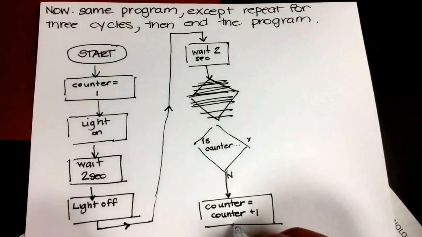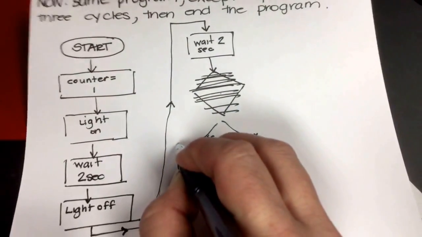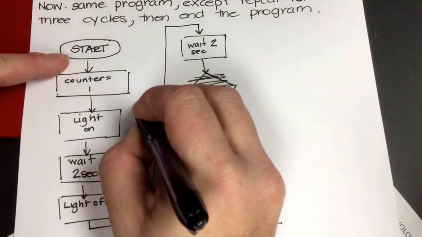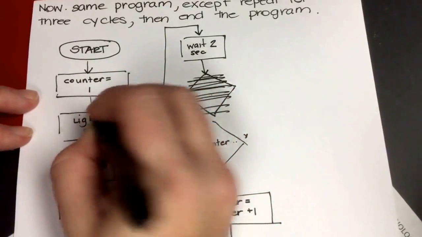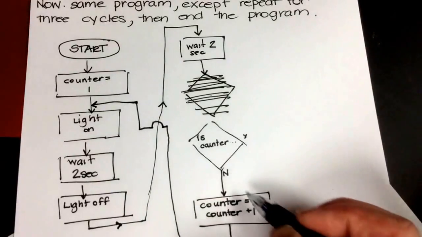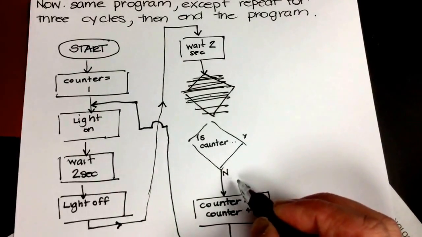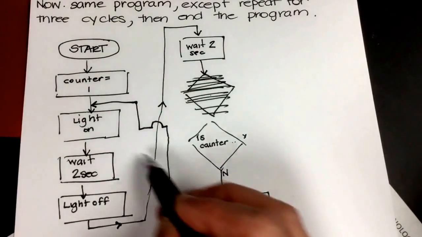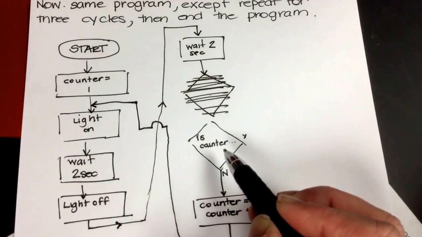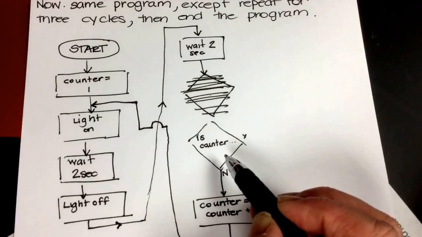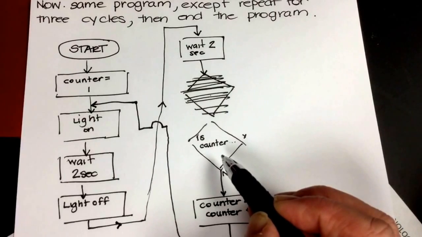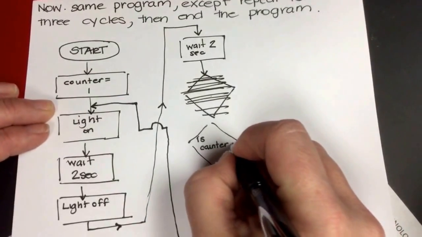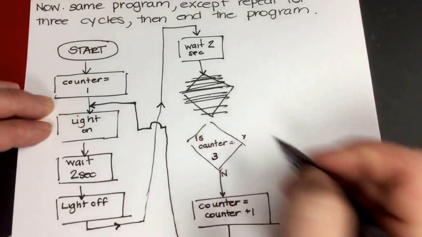So when we repeat that cycle, we would run that down. We want to jump over this, so make that little hump so you can tell. They don't want to go up above counter equals one. That starts me over. And so I know I've got to go back to my decision there, but I'm going to say counter equals counter plus one. So now the counter's two. I run back and run it again. So this time the counter's two. So what I say, is it equal to three? Because after it goes through the third time, it is going to be, so I'd say, is it equal to three here? This is my question.